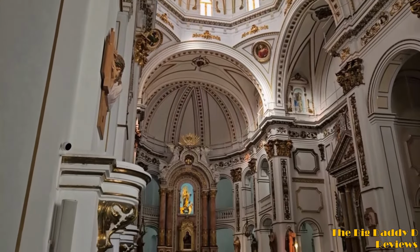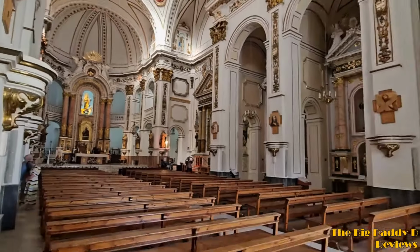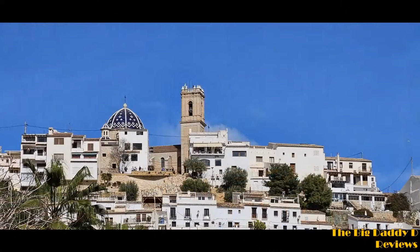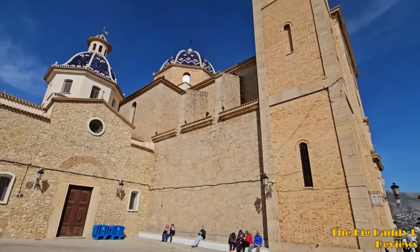I don't consider myself to be a particularly religious person, but I was absolutely mesmerised at the lavish decoration throughout the church. The church is actually present and visible from all points of the city and can even be seen from the tram platform where we got off. Its two domes made of Levantean blue tiles with white trim are an eye-catching sight, and along with the bright blue skies we had today, it made for an absolutely stunning contrast with the mazes of whitewashed houses.